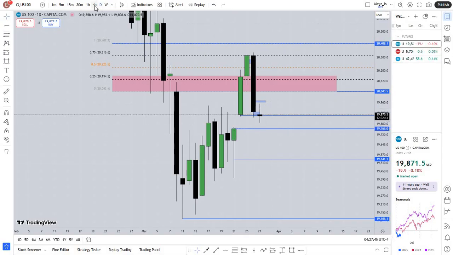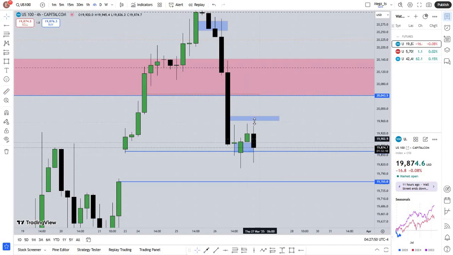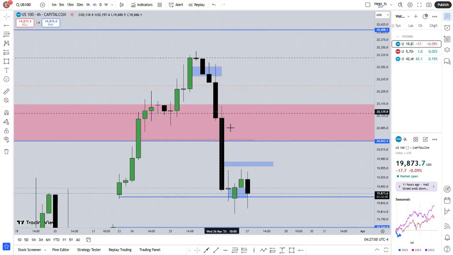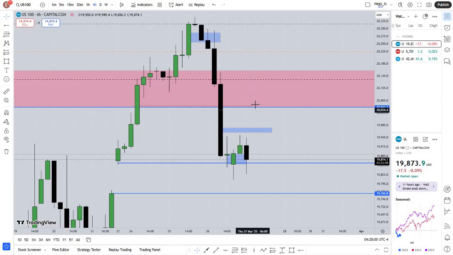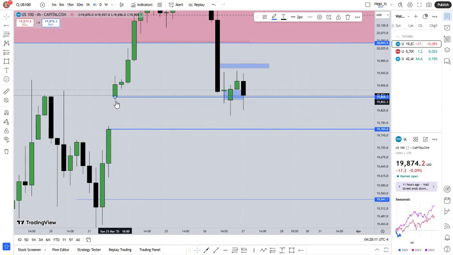For today, probably we could have a little retracement into premium, then we keep dropping. Not premium in the sense of going all the way into this fair value gap, but trading up a little bit above market price and then dropping lower. Or maybe we just drop lower like this and then retrace into this inefficiency of the weekly time frame, which is the weekly volume imbalance right here. Then we continue dropping.